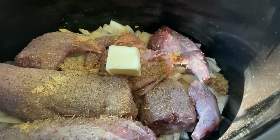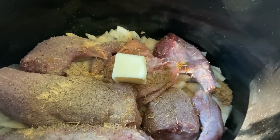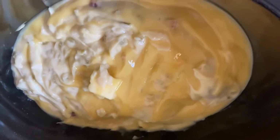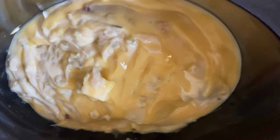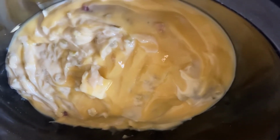I'll show you how to smother it over top and seal all of that in. That way when it cooks, it'll keep all that flavor locked in. It'll keep everything nice and moist. So here it is now completely coated. As you can see, none of the meat's poking through, all the onions covered. Just let that butter sit on top and let it sit. We're gonna cover it and let it sit for 4 hours.